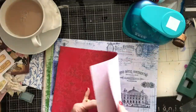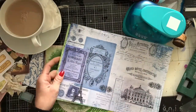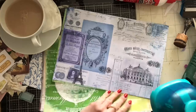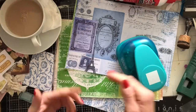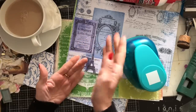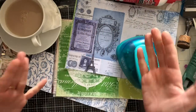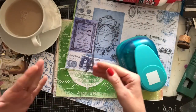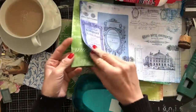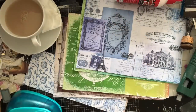Now, the other thing that I tend to get a lot of, unfortunately, is misprints. And when I say misprints, I mean when your printer is playing up, when it's running out of ink or anything like that. Sometimes the printer still carries on printing for, say, 3 or 4 sheets, and the printer's in my craft room. I maybe am downstairs and I send the things to print, and I don't realise that it's still printing when it's actually low on ink. And so what happens is I get these bizarre coloured sheets that I don't necessarily want to use. So some of that is my misprints.